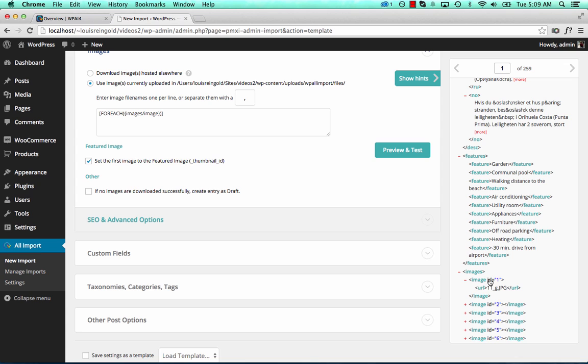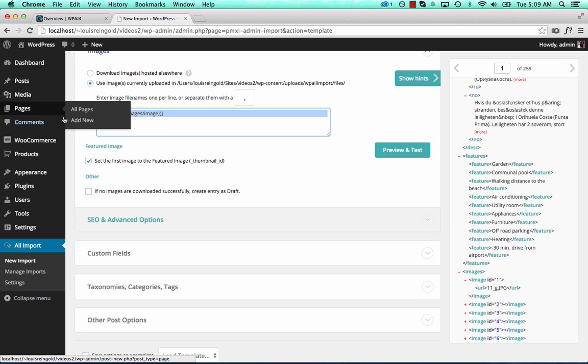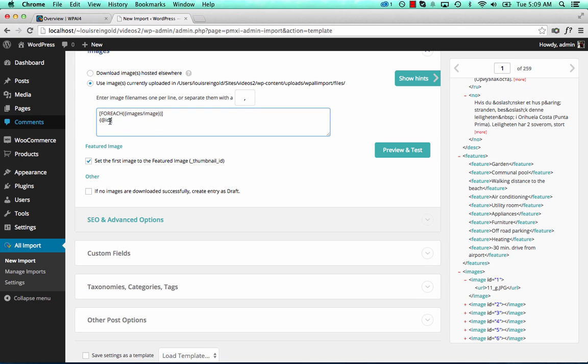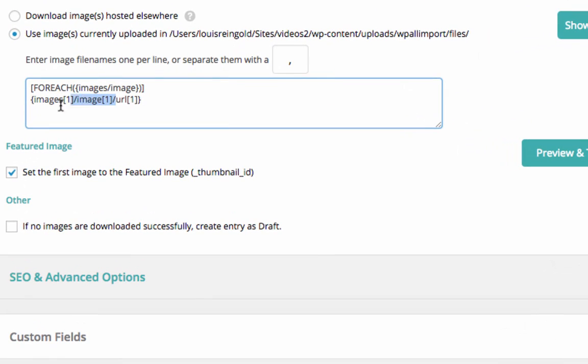If we wanted to output the ID, we would go like this and remove the extraneous image slash image. Again, we don't need it, and just put @ID. In this case, we want the URL. So to do that, just drag and drop URL over, and then remove everything except URL. And to end the for each loop, put in end for each.